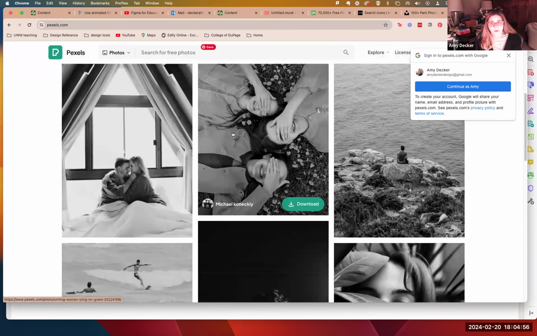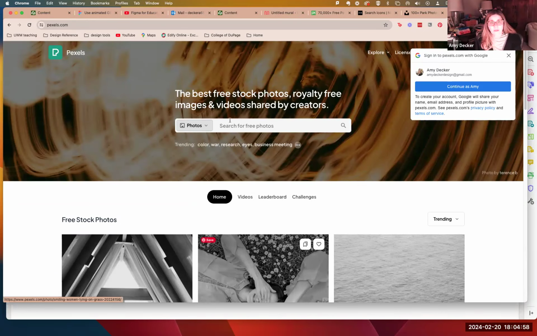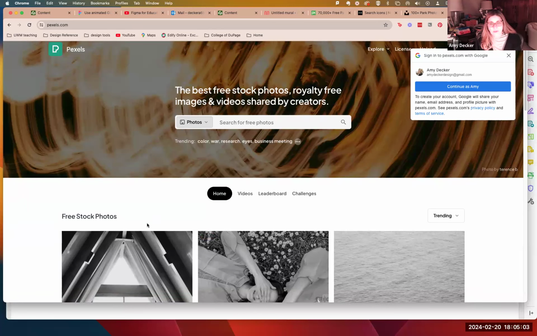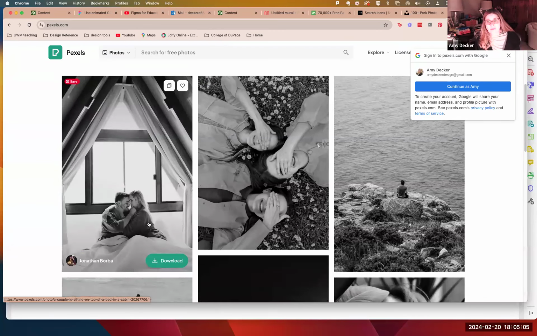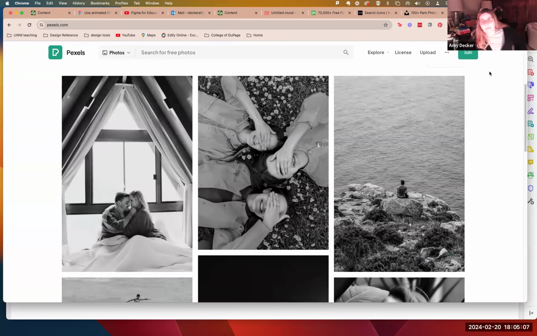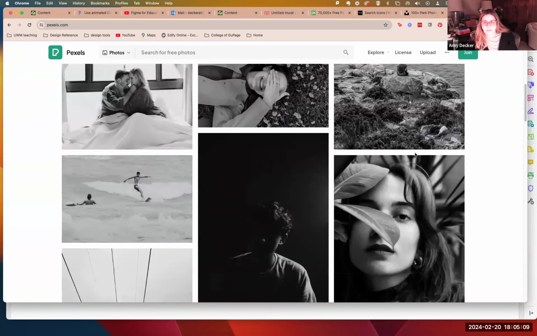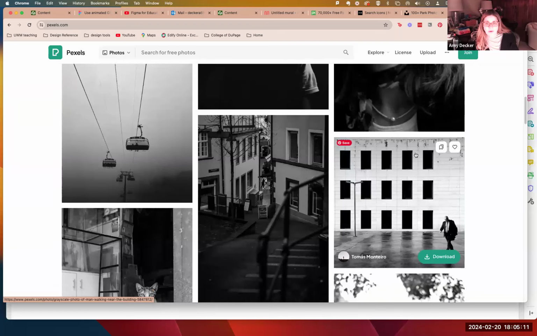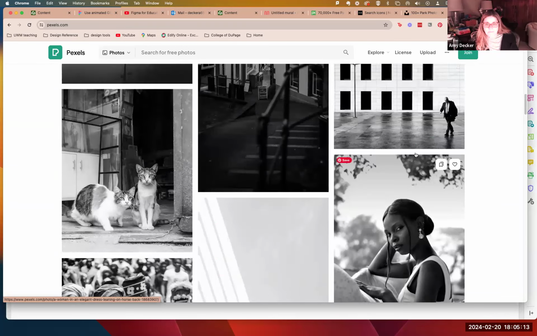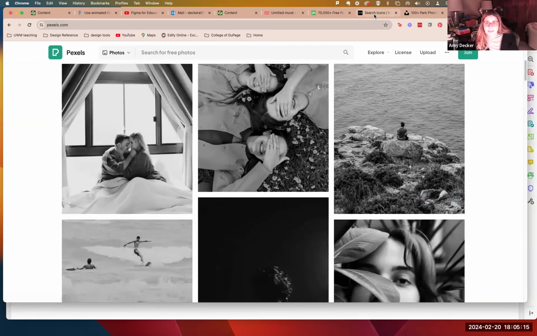So yeah, they're out there, and you can Google royalty free images, free stock photos, so you don't have to pay. I mean, there's stock photos out there that you have to pay for. So it can be helpful to have ones that you don't have to pay for. So anyway, those are different ways to get images.